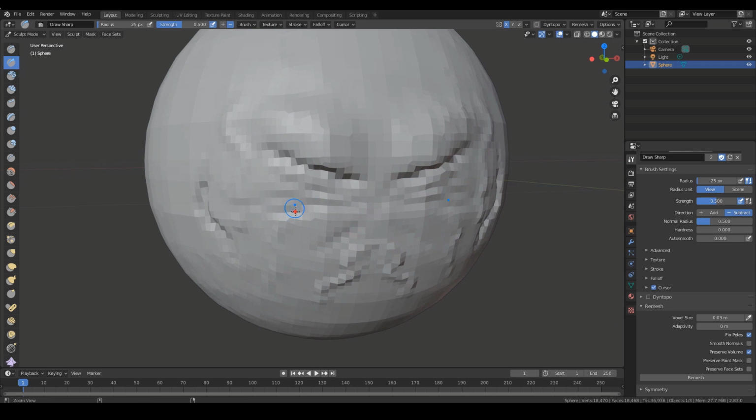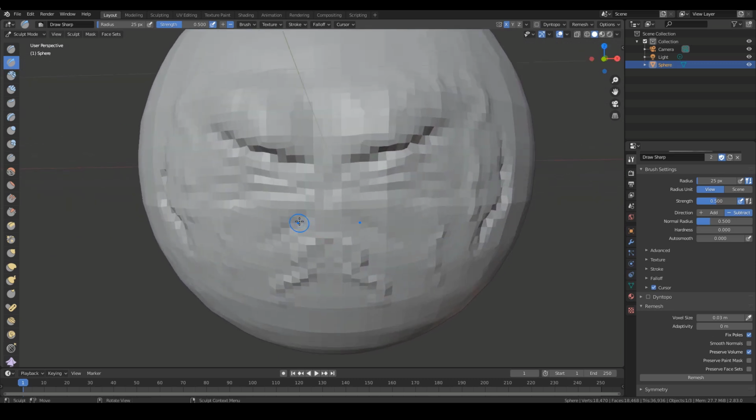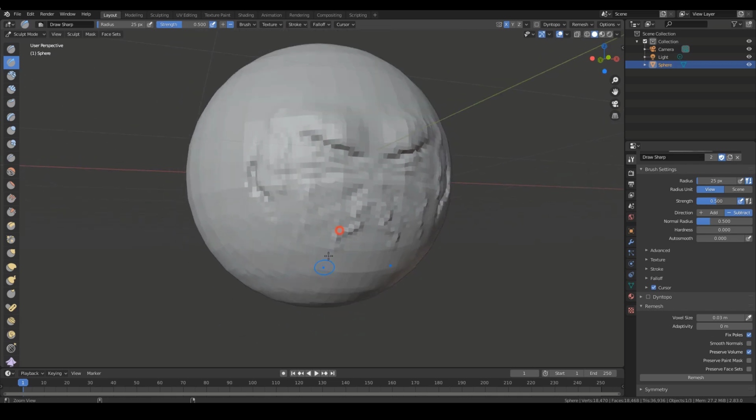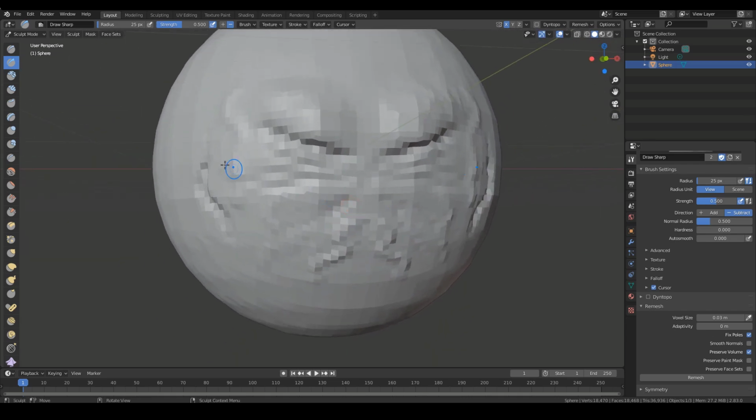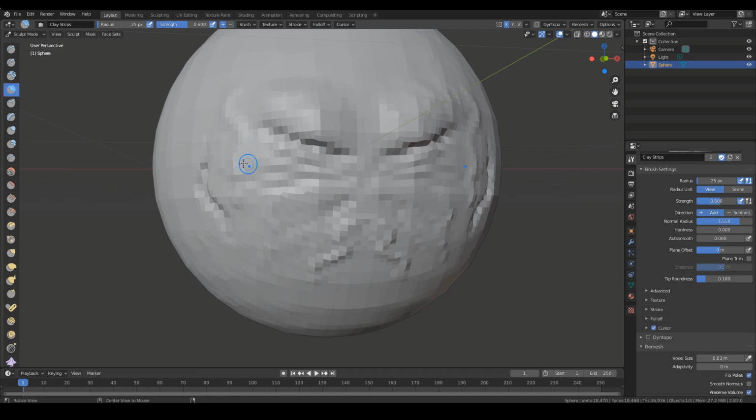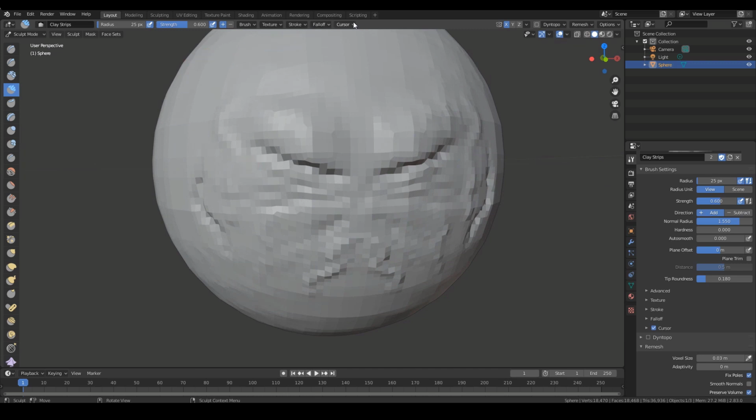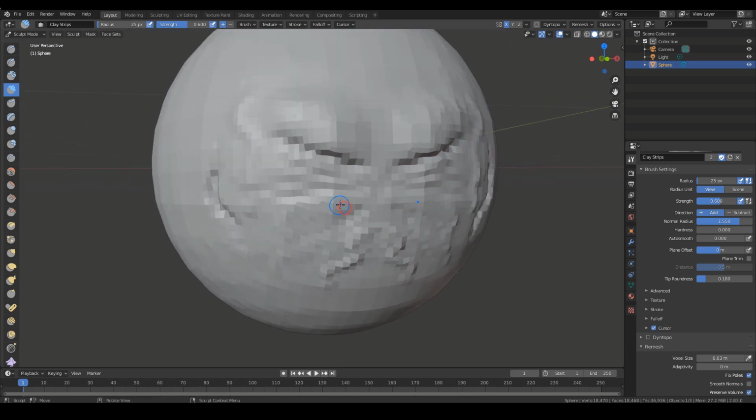Okay, so draw sharp is really good for nice cuts and wrinkles, and if you want more definition to your muscles. And this right here, yeah, I don't use this, to be honest, but I use the clay strips a whole lot. All right, this is the main thing that I really use when I'm adding shape to the character's face or the character's muscles. This right here, once again, I keep the settings for the stroke and the falloff. Most of the settings here are default, but I do change the radius and the strength a lot, just like for most of the brushes.